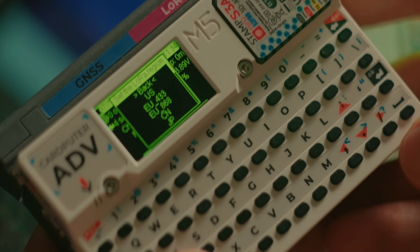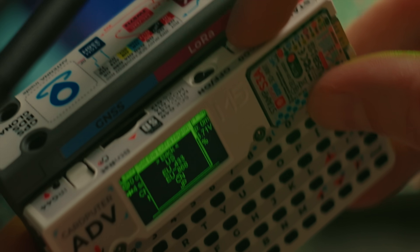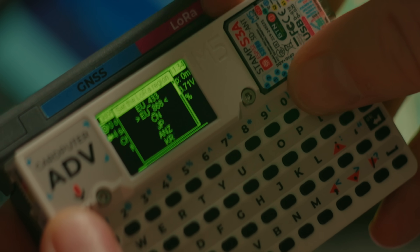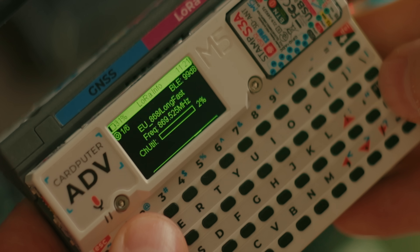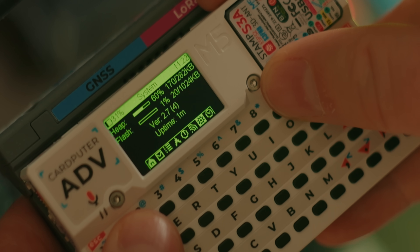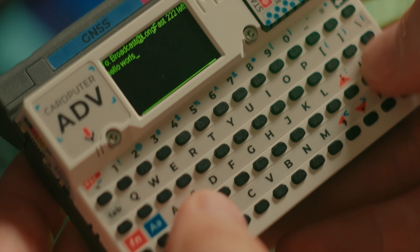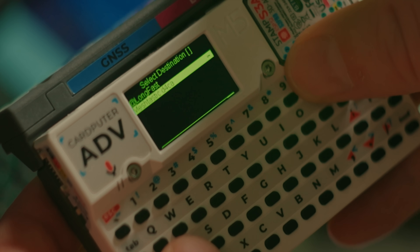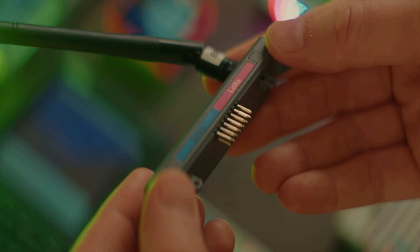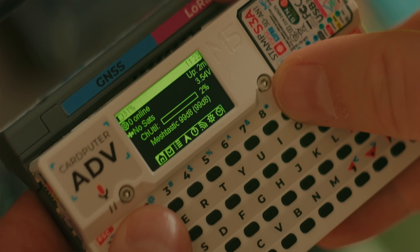Once it boots up, you have to select what region you are in. I was quite confused at first because no key on the keyboard seemed to do anything. It turns out you have to use the button on the top right of the Cardputer to move the cursor to the frequency suitable for your region and select it using the OK button. I'm in Europe, so that's 868 MHz for me. Once you've selected the initial settings, you can move through the various pages of information by pressing the top right button again. On each page you can press Enter to open the menu for that section. You can start typing to create a new message at any time — by default it'll be sent to everyone. To send a message to a specific device, press Tab and use the top right button to scroll through seen devices. The GPS in this new module is quite fast at acquiring a fix, even indoors, and it automatically configures the local time. This screen text version of Meshtastic is called Base UI.